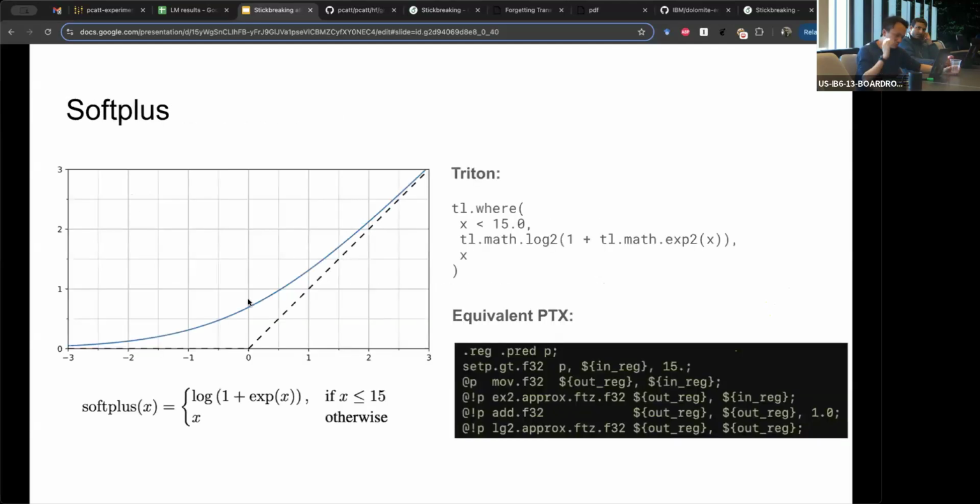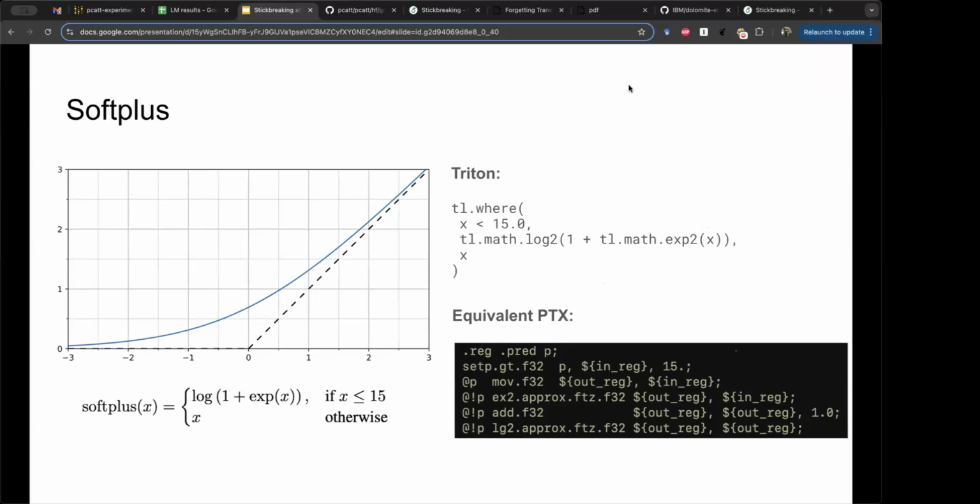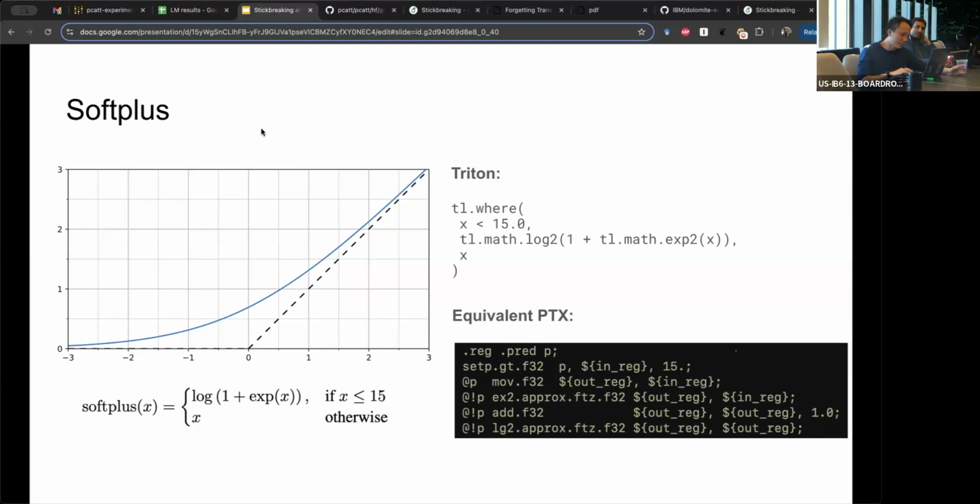So to start with, let's just talk about softplus. Softplus is a soft version of the rectifier function, a differentiable version of it. Sorry, let me see, I'll cover that later. Okay, it's the next slide. So at some point in the positive regime, the softplus basically becomes x.